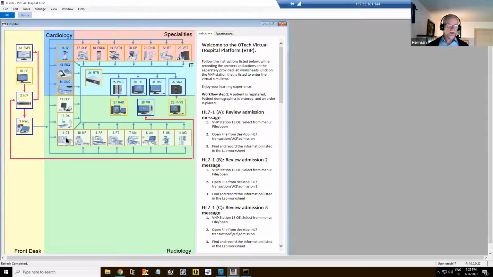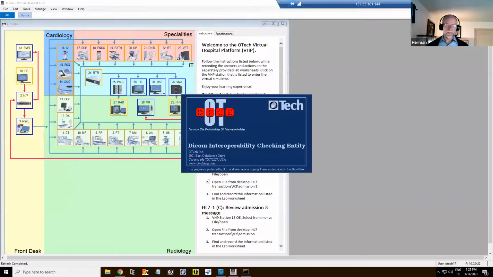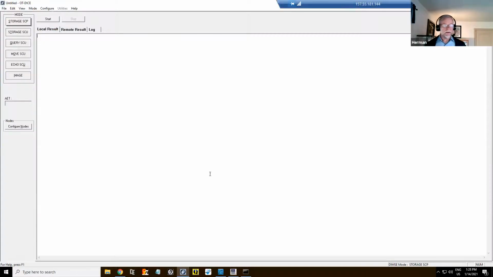So let's say we have a modality simulator. In this case, it's called OT-DICE. And the modality simulator, so we're on virtual machine 1. Basically, we're going to do a simple verification first. Remember an echo, which allows us to set up the connection, and we do the transfer. In this case, we'll do an echo, and then a simple release again, right? So this is the simulator, and we're going to go talk to the PACS.